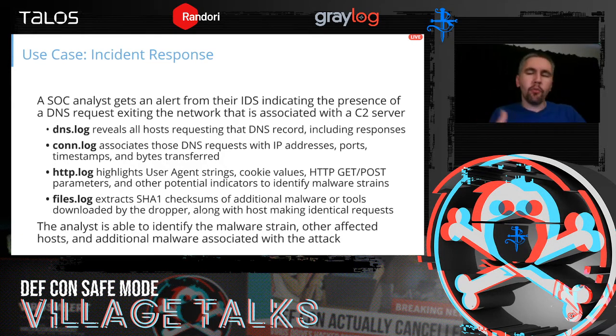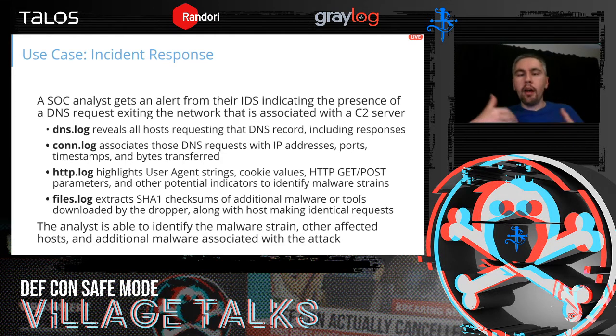But I like being the worst case scenario person. What happens if I don't know how to deal with this? What happens if I don't have any indicators that I can pull up and say I know what malware strain this is? Let's say, for the sake of this example, that this is a downloader. This is a piece of malware that establishes a foothold on this compromised workstation, and then beacons out to its C2 server and starts downloading additional malware, and it's going to bring back other tools, things that might potentially let the attacker expand their foothold on this workstation or within this network.